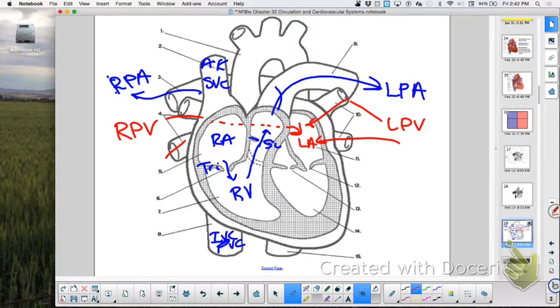Now where are we? Left atrium. What is this? Bicuspid. What's this? Left ventricle. We're going up and out. Another one of, what are these called? Semilunar. And up and out the aorta. And the aorta turns, it's down here too, is also the aorta. It goes around behind the heart. Okay, feel comfy about that?